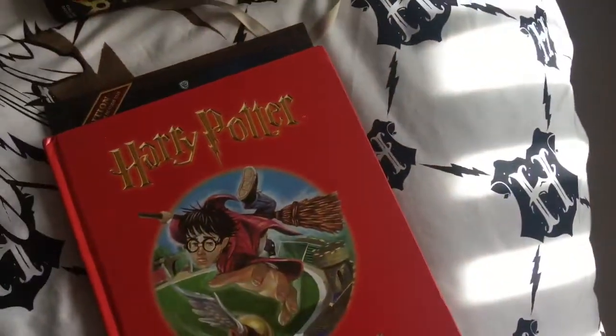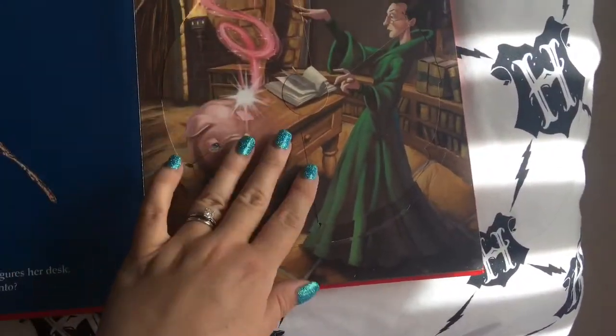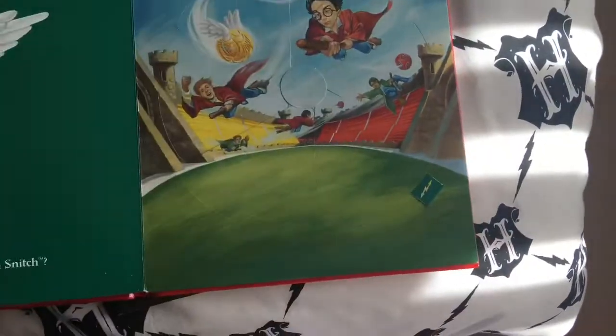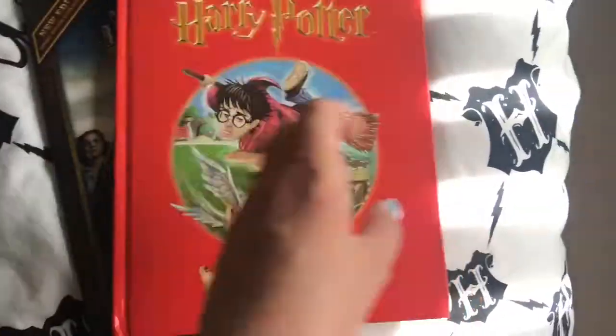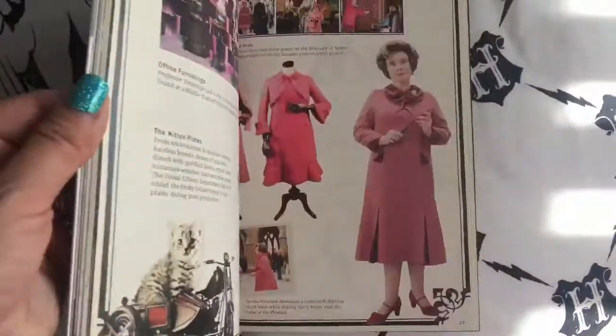I think I've already shown you that one. Big Issue, transfiguration book — you can turn the pages and it shows you. It's not in the best condition; parts of it are a little bit delicate so I'd rather not touch it. They're not made to last, and this was actually one that I bought.